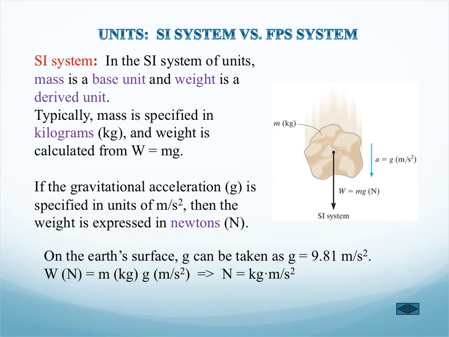So just remembering some of the things that we are familiar with, because mass and weight are kind of different if we use the metric system and if we use our normal English system, the foot, pounds, and seconds. In the metric system, we measure mass in kilograms and we measure weight in newtons. A lot of times when you're told about an object, you're actually given its mass, like a mass of 200 kilograms or 5 kilograms, and then you'll always multiply it by the acceleration of gravity to get its weight.